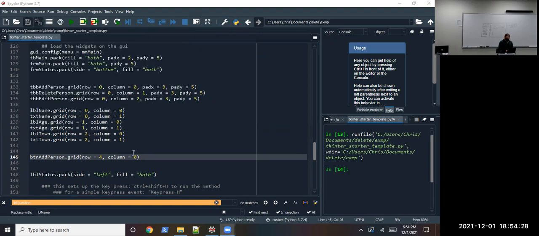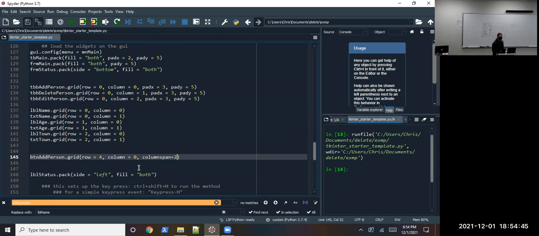So to do that, when we add it, another parameter that we often use is column span. Everything else took up 2 columns, so we'll just span across 2 columns.